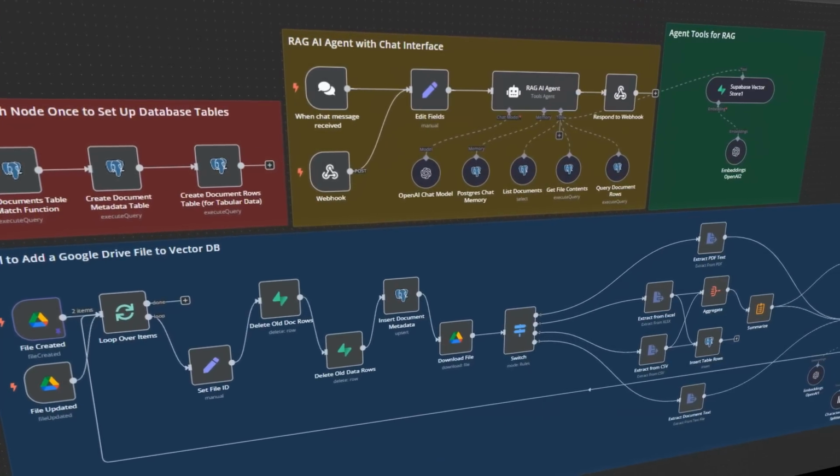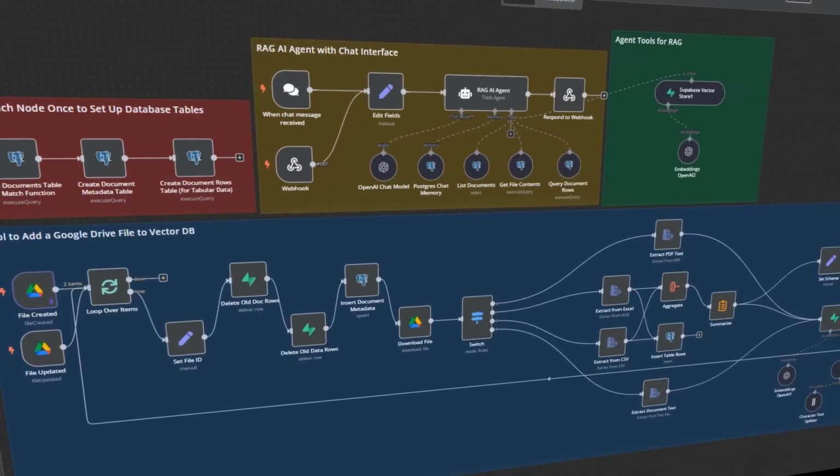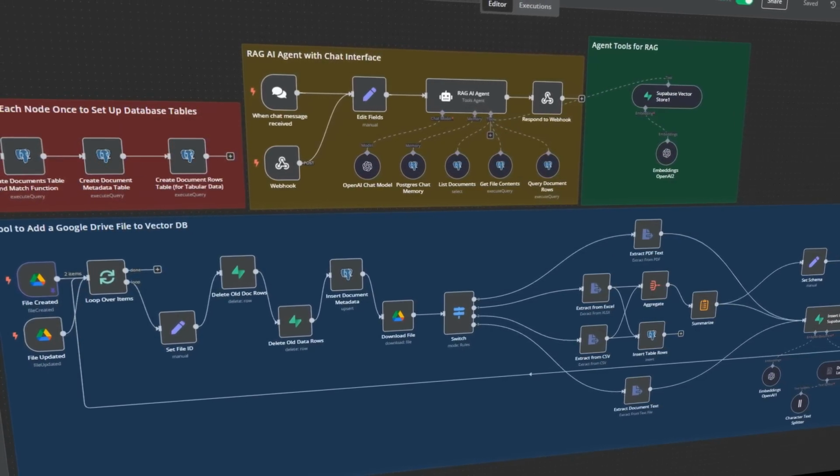And there are a couple of ways to do it, but my absolute favorite is Agentic RAG. And in this video, I'll show you what that is, why this solves our problems, and I'll show you exactly how to build an Agentic RAG agent in n8n. Plus, this workflow that I walk you through, I'll have as a downloadable template for you to bring into your own n8n instance in minutes.